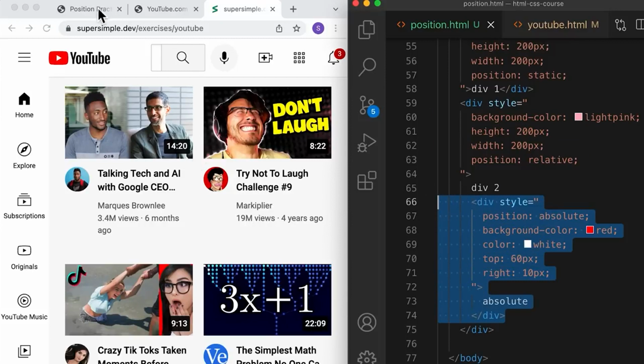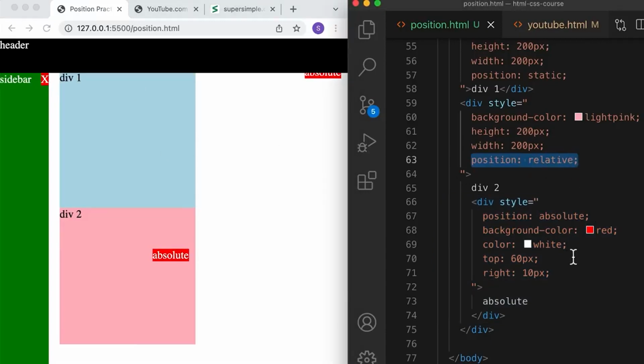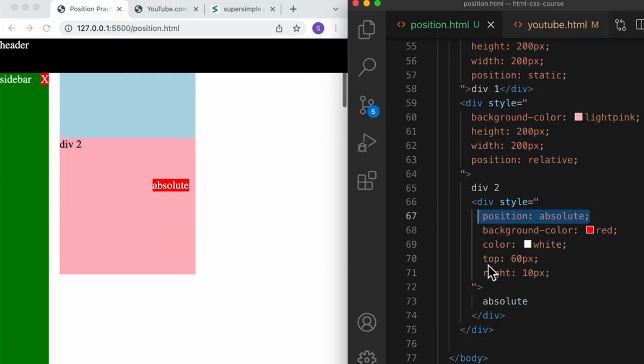So let's actually go through an example here. We have our position relative element, we have position absolute inside. I'm going to put this in the bottom right corner, just like our design. So let's change this to 5 minutes and pretend this is like our final project. Let's change the background color to black. And now we're going to put this on the bottom right corner. So let's get rid of this first.